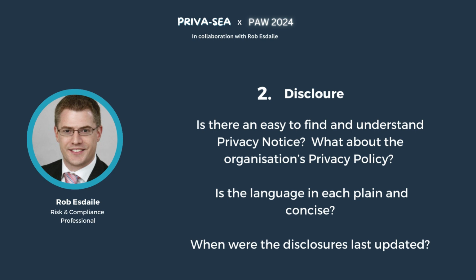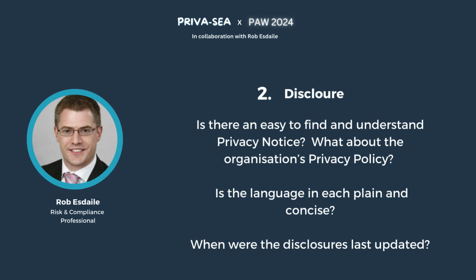On a website, a great place to look for privacy notices and privacy policies is down in the footer of a website. As you scroll through the website, you should reach a solid footer that doesn't move up and down the screen, and that's very common to find the privacy policy of an organisation or perhaps privacy notices there. As we progress through processes, we find privacy notices often at the beginning of the process before we need to give information for the process to take place. So that's always something to look out for.